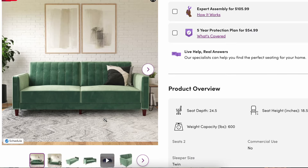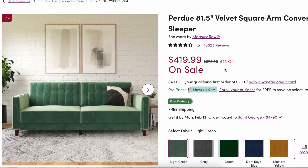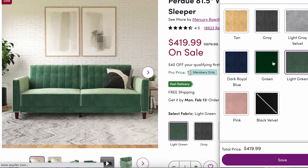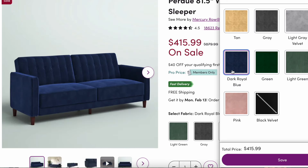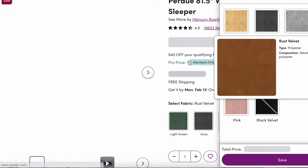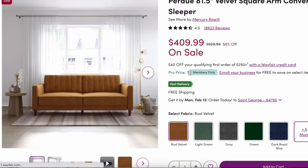This next sofa is also from Wayfair — a really great option if you want a convertible sleeper sofa. This is the Velvet Square Arm Convertible Sleeper by Mercury Rowe, currently sold for $499, on sale from around $880. It has 18,000 reviews — which is insane — and four and a half stars. It comes in a bunch of different colors to fit many different styles and color palettes. It's a great option if you want a way to sleep visitors or guests — just convert your affordable sofa into a guest bed, add some linens and a mattress pad on top to make it extra comfy.